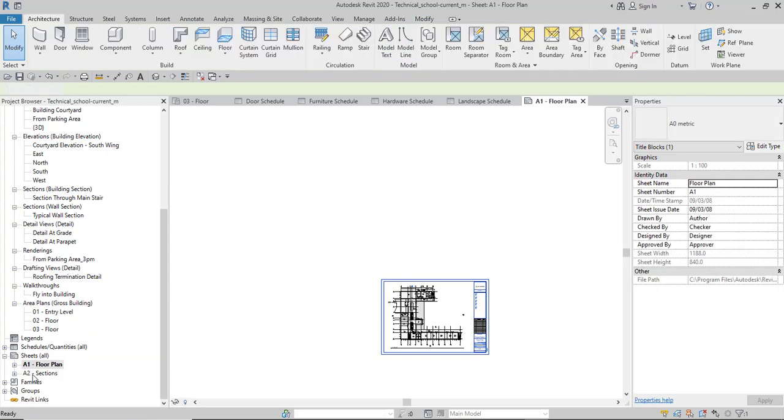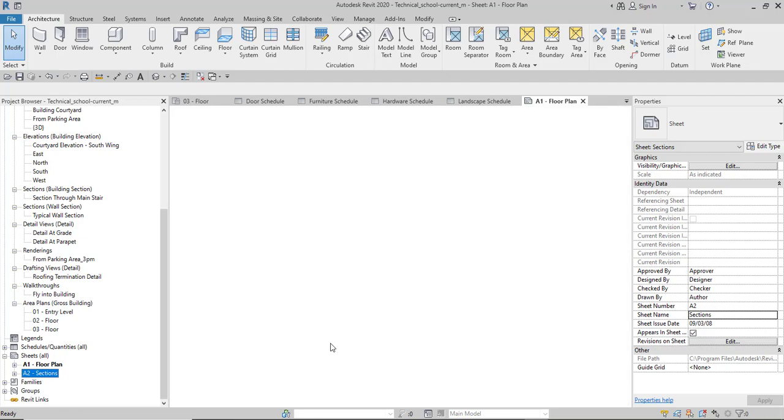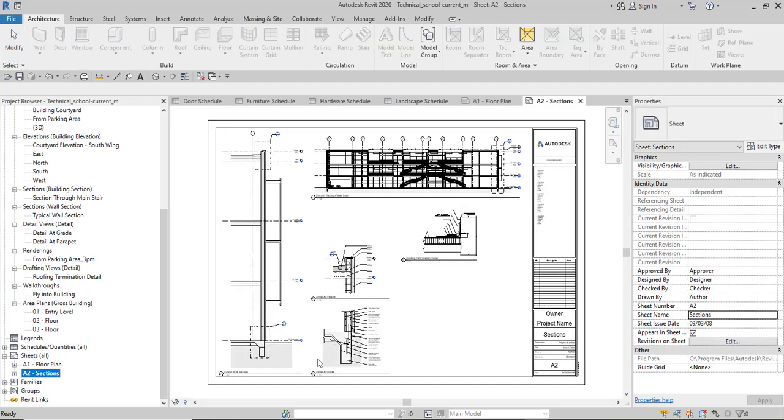Now on the sections also, there's a section sheet here showing you the sections and all the details, as you can see over here.